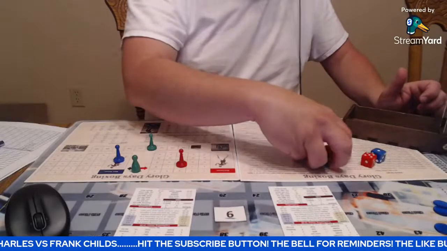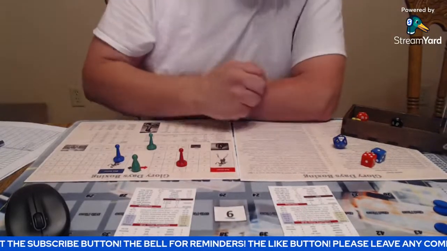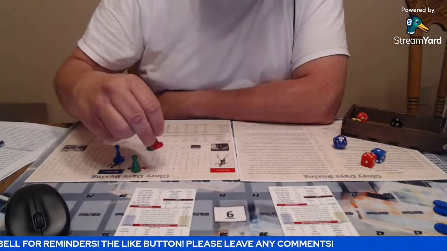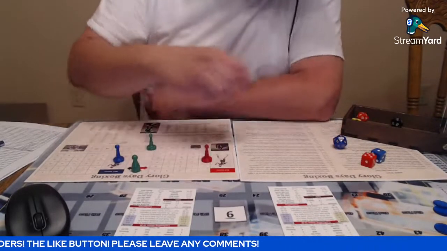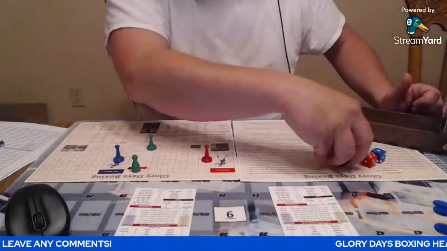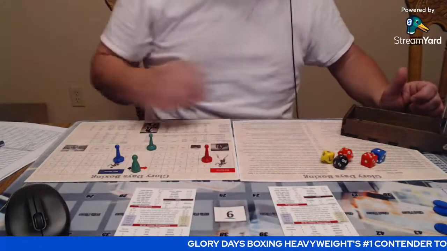From the inside, here goes Charles. Might have seen an opening, and he sure did. That jab hook cross lands, and he has him hurt. He has him stunned. Takes 1 to 5 to knock him down. At 10, he's hurt. He walks through it.